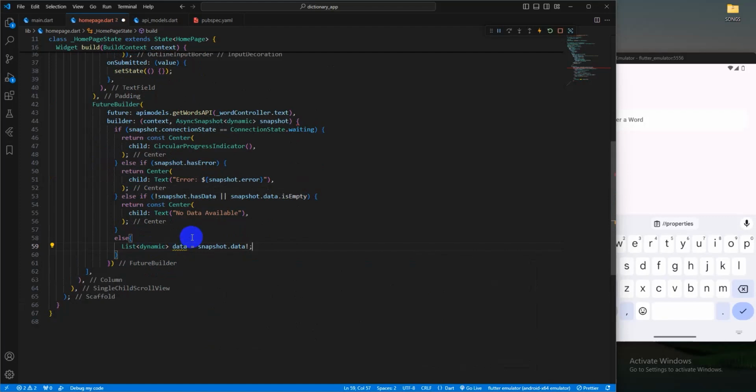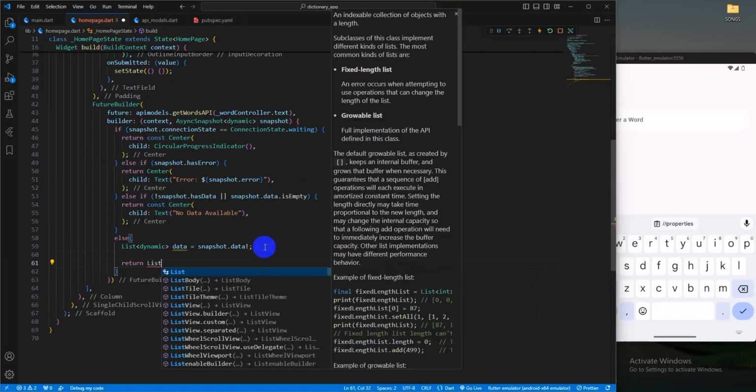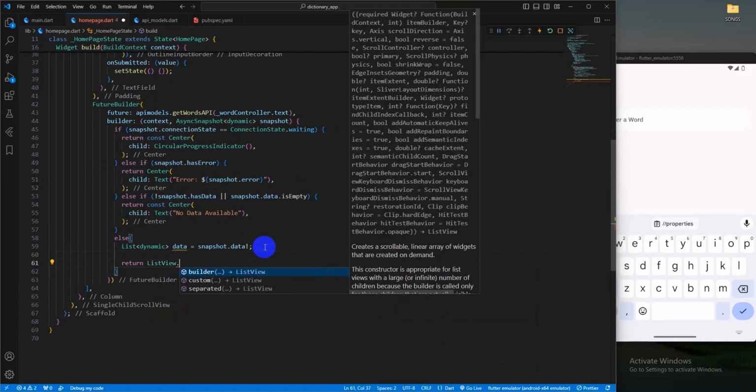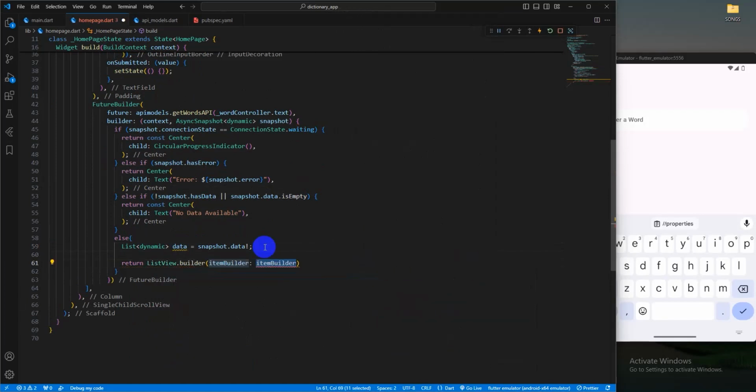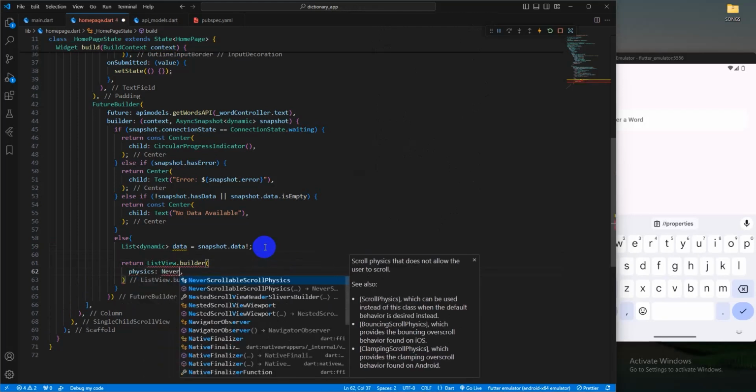It's of course a list, so we are going to define data as snapshot dot data. ListView.builder, another required widget.